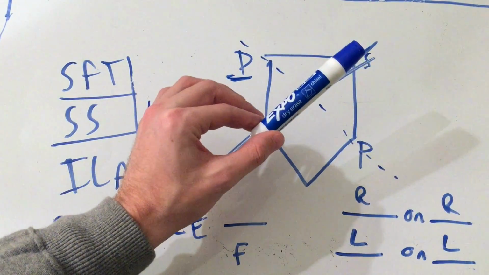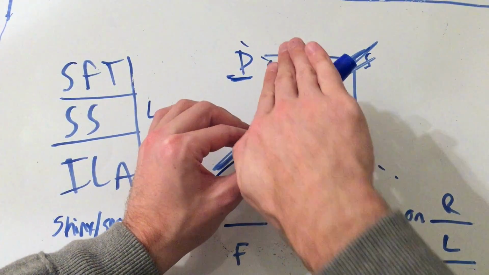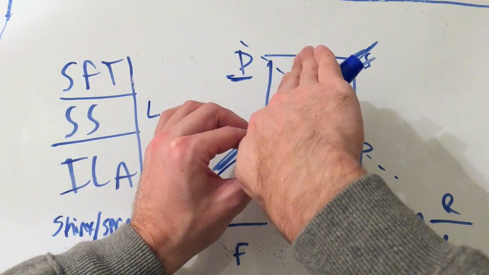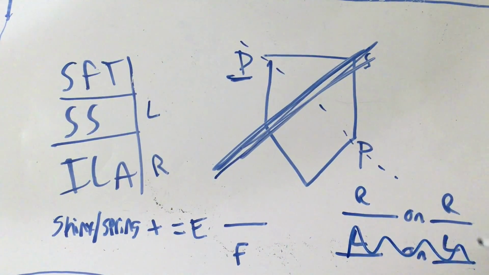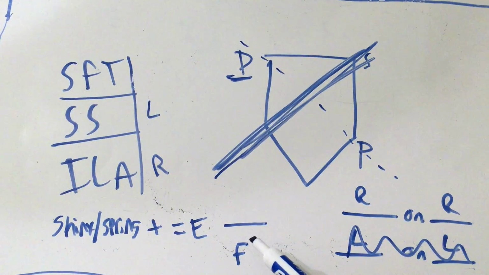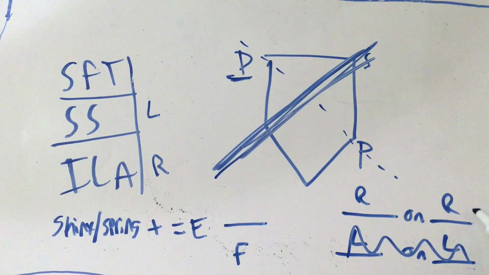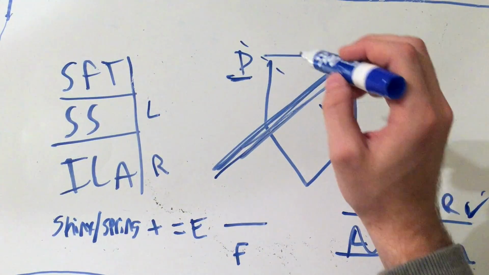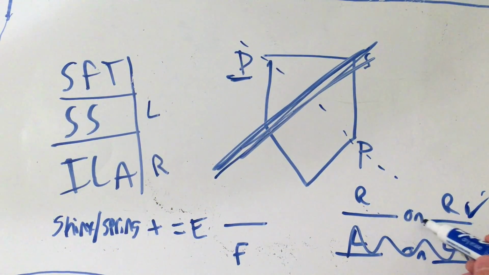So if this is the axis, the right side is the deep side, this is a flexion dysfunction. So my eyeballs are now looking to the right. I'm going forward into flexion, which means that my diagnosis is right on right. So you can now confirm this a couple different ways. Your sphinx or spring test was negative, which means it's a flexion dysfunction. This is a flexion dysfunction. Your axis is on the right. This is correct. And it is deep on this side. Going forward, your eyeballs are looking to the right. Right. So you have a right on right.